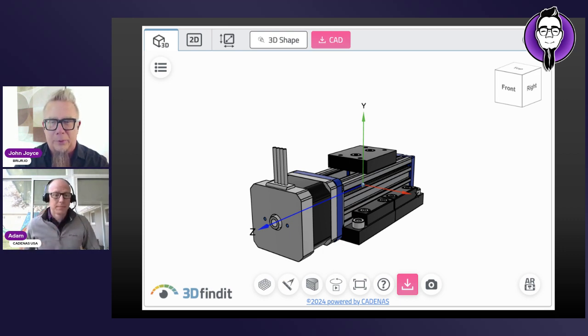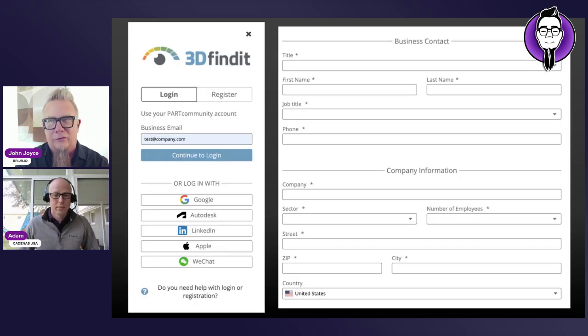But there is a problem, which is that all this data, for instance, from this registration form that they need to fill out when they download a CAD, all this data, sometimes it just gets lost. It just goes into, for instance, Cadenas' own system and never gets acted on. And you can kind of miss out. You might be missing out right now on a ton of these leads. Or if you get them out of the system manually, that whole process is kind of time intensive and inconsistent.